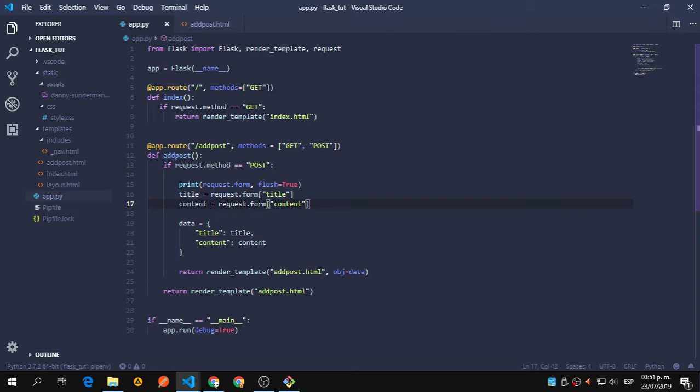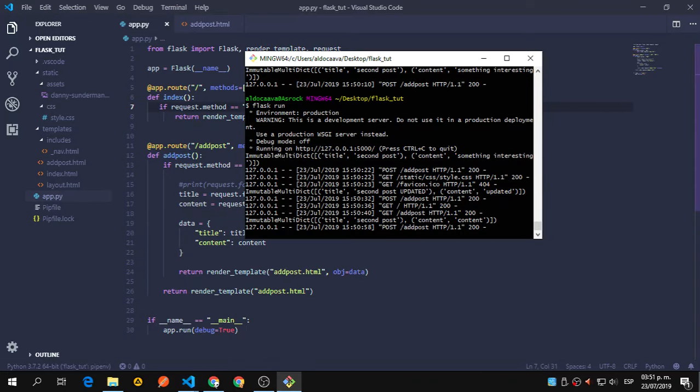So yeah, if you want to print something, you just need to say print whatever you want to print, and the flush true. Okay. If you want to comment out something, just add the hash sign over there, and remember that the first method that is going to be checked is the get method.